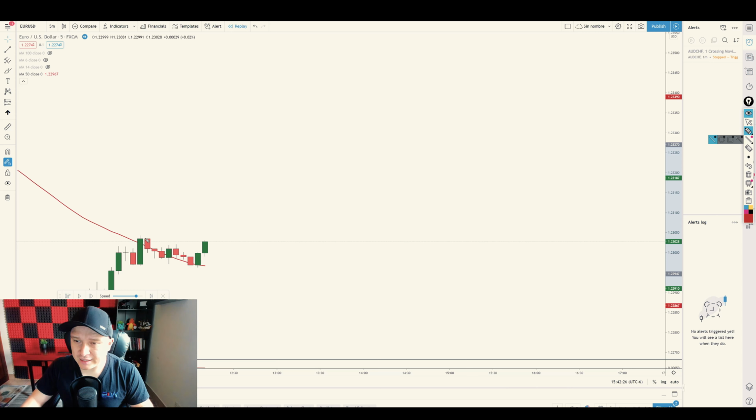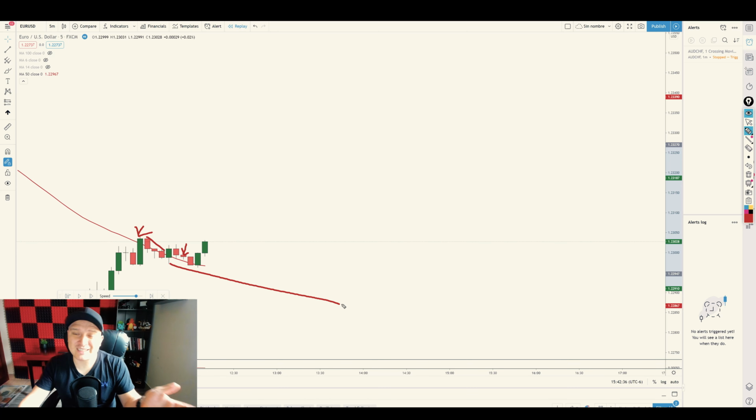Okay, yes, it crossed, it ended up being above, but it kind of got touched in the 50 moving average, and then this one did not touch the moving average, but the moving average is still going down. So I would just wait for it a little bit. Now this candle closed without touching the 50 moving average, but it will depend.